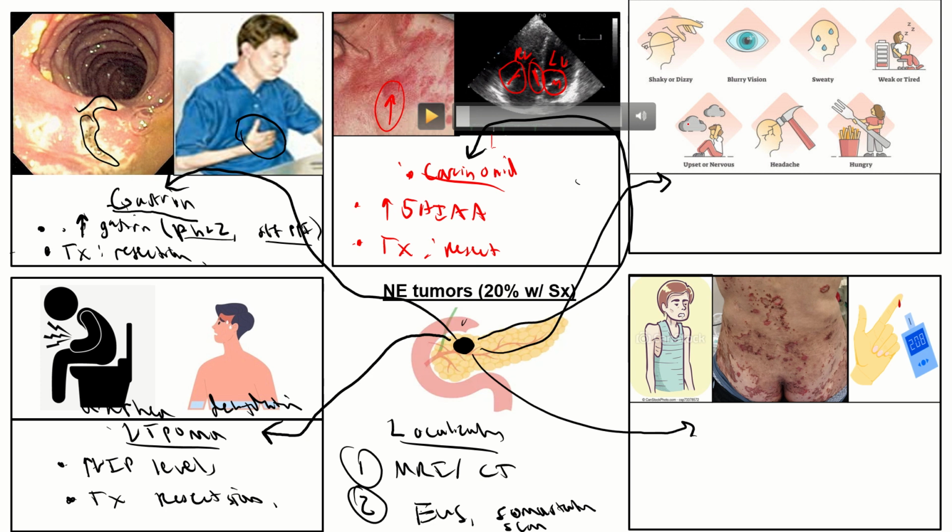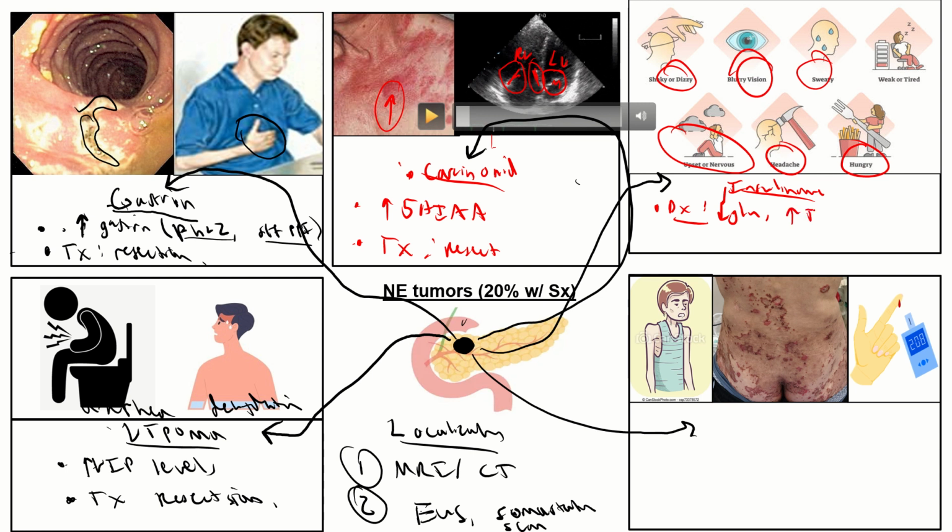Another one you may think about, patient comes into the hospital, they have recurrent episodes, they don't have any past medical history, let's say. They have recurring episodes of headache, shakiness, dizziness, blurred vision, sweating, extreme hunger, and being really upset and really anxious during these episodes. The diagnosis here would be insulinoma. And the diagnosis of insulinoma really depends on a patient with low glucose, and then they also have increased insulin and C-peptide. One thing you want to rule out here is the sulfonylurea strain.